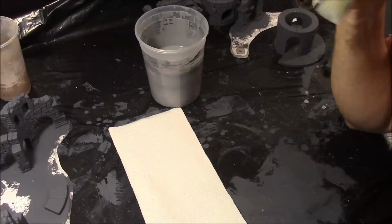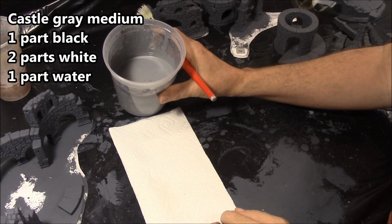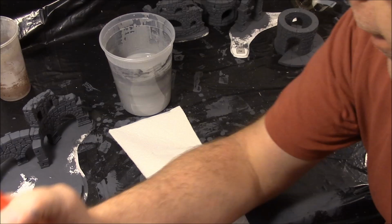Okay, now that the touched up parts of the dark base are dry, I'm going to go ahead and use the Castle Gray medium color. This is 1 part black, 2 parts white, and 1 part water if you're using house paint. If you're not using house paint, then regular, no water, is fine if you're just using regular craft paint.